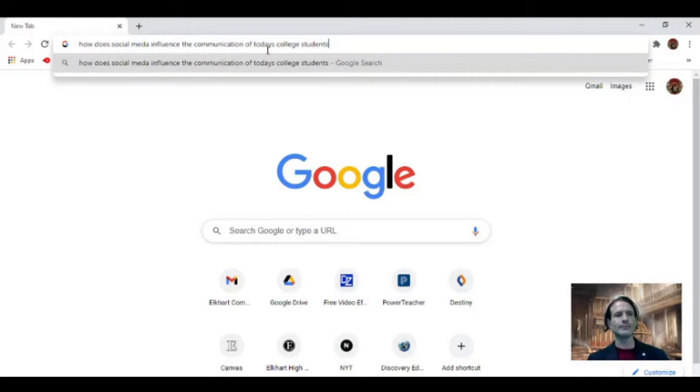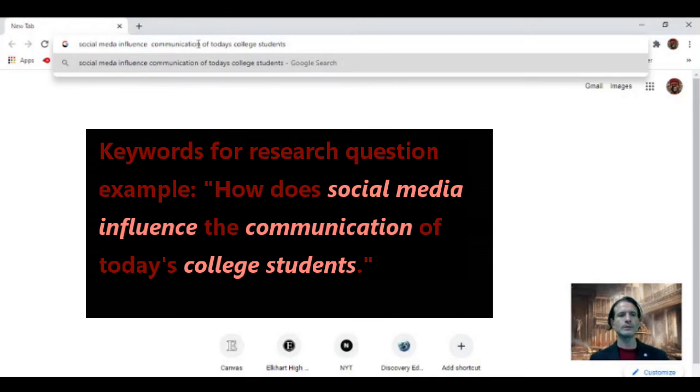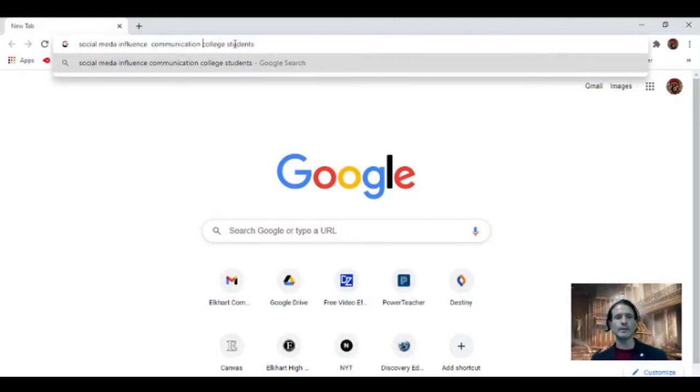So I would say your keywords would be social media, influence, communication, college students. You're probably going to get better results if you put in only the keywords that you need, rather than just how does such and such happen when you do such and such. The more unnecessary words, the more results you're going to get, and the less effective the search is going to be.